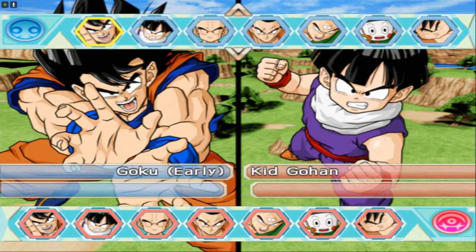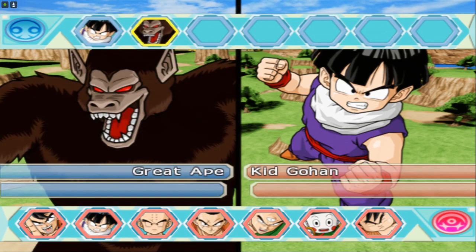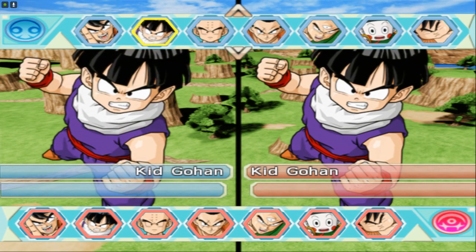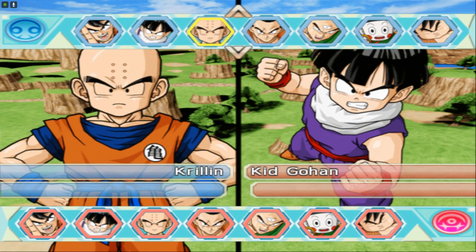We'll check the characters. We have Goku early, or Son Goku. No transformation. We have Kid Gohan. He can transform into a Great Ape. These are old characters, of course. Krillin, I believe also that some of the old characters have new special attacks. They're faster and shorter. They're not as time-consuming as the old ones, and are more intense and faster. I believe also that the battles have been speeded up, so when they fight each other, they move quicker than in the original game.